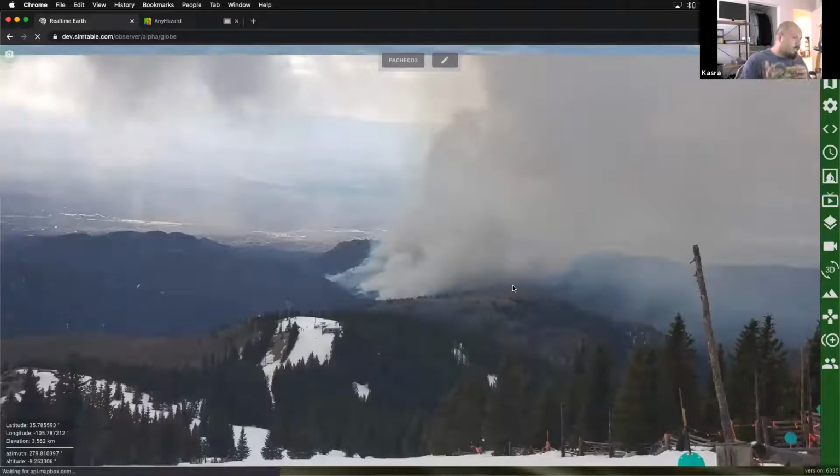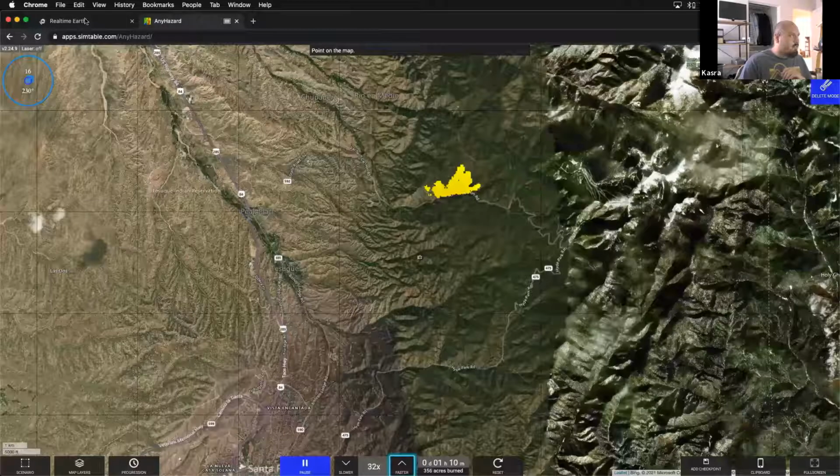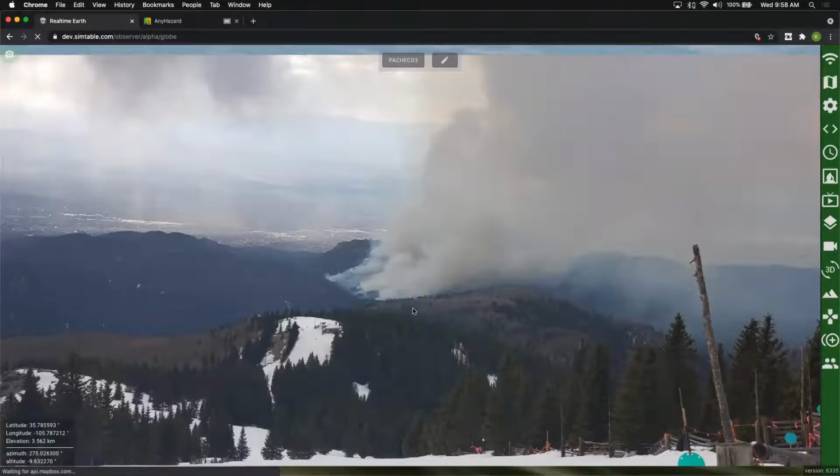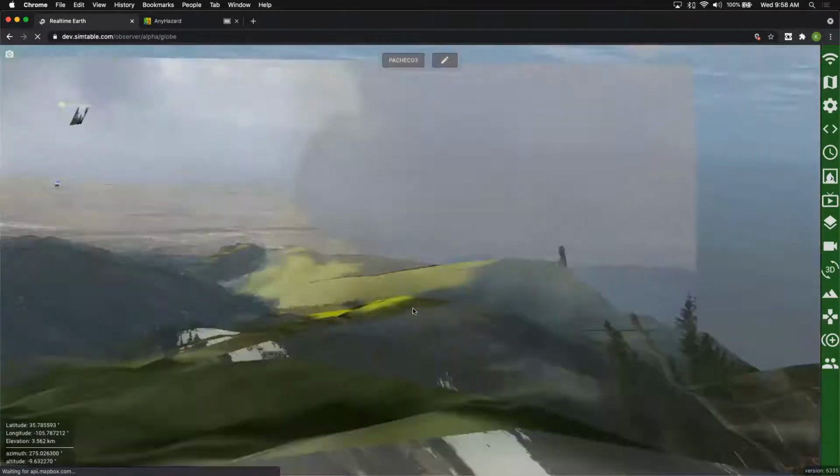I guess in the long run, using imagery to create perimeters will give us a better idea of how a fire is spreading over time. But currently, the input is just the any hazard sim itself, so the default fire model in here. Where we're going towards is having the ability to annotate these images, to create perimeters, to adjust that fire sim on the fly.